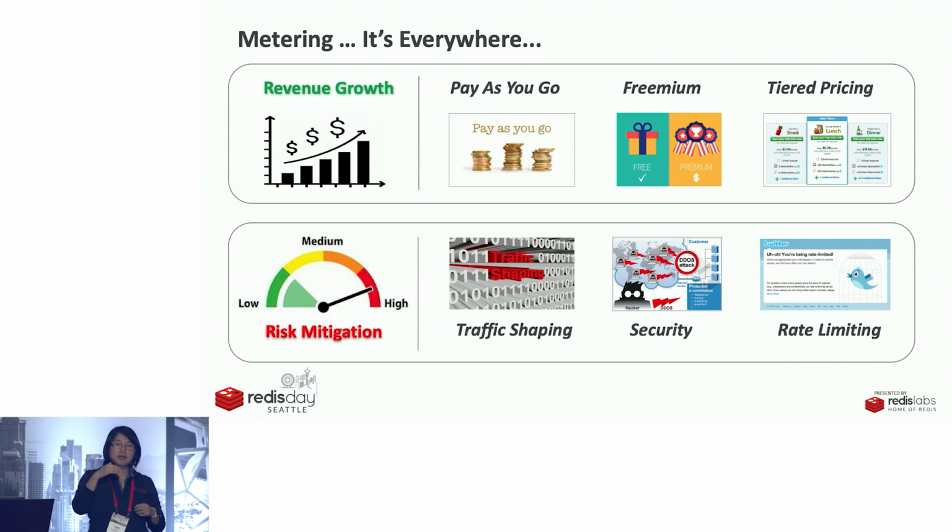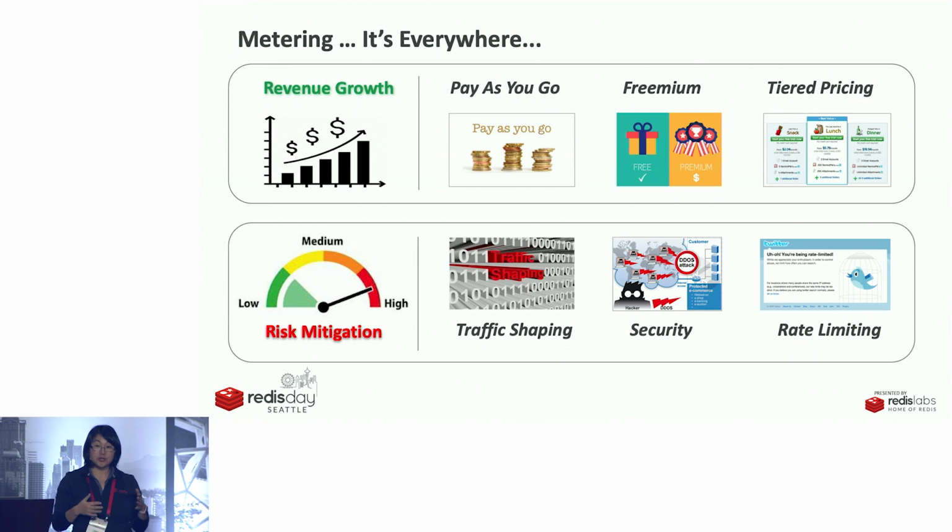Okay? So as you think about your business and how you interact with the services that you consume or the services that you're providing for your customers, very high probability you are looking at a mechanism of metering someone to determine whether you need to have a pay-as-you-go system. It's free for now, but how do we make you pay for it? Tiered pricing for this bundle of services is great, but you may want to add, Spotify? If I want to add 4 more users, I have to pay the next premium dollar, right? So all those things require a mechanism of metering and tracking usage from a window of time, and tracking usage from a revenue standpoint.